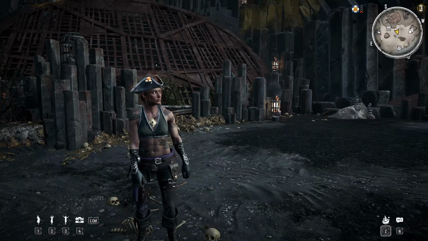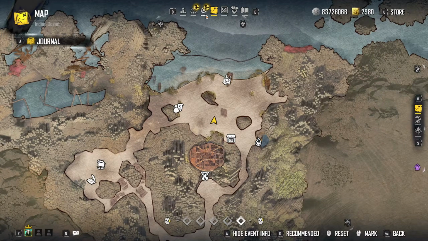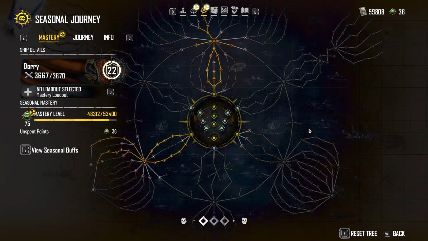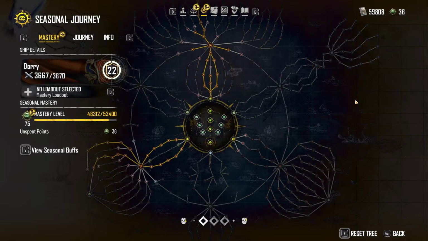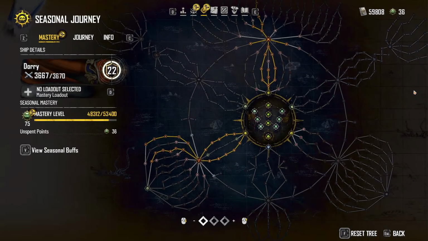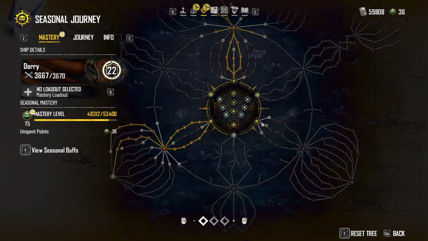So what are we talking about? Well, what we're talking about is right over here. In your seasonal journey, you have your new mastery tree. If you are a returning player, this does look different from what we had last year. A lot of it is the same. There is a lot that is different. Instead of the middle perks, they have gone with a new system. We're going to go ahead and cover that, what they do, and how to best utilize those.